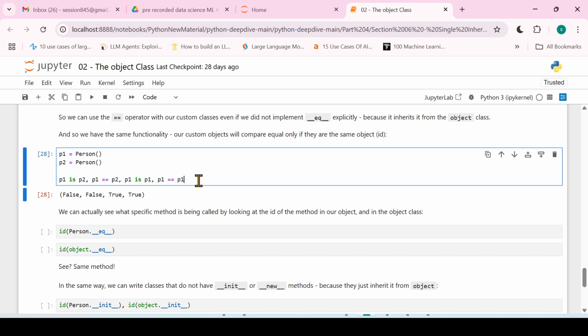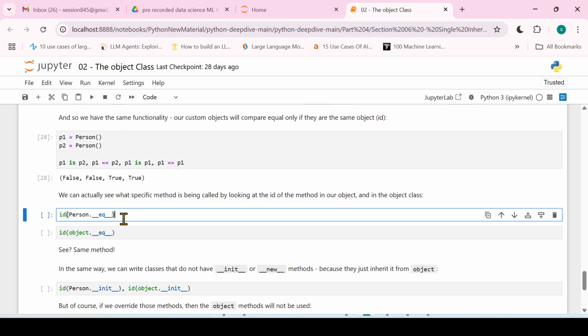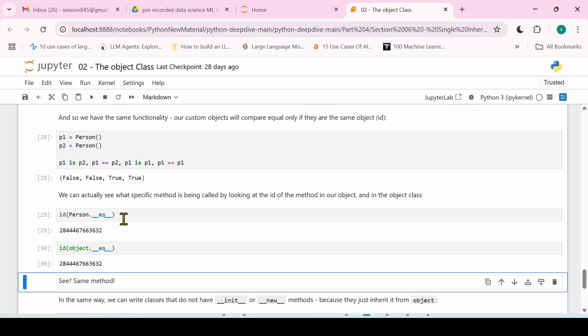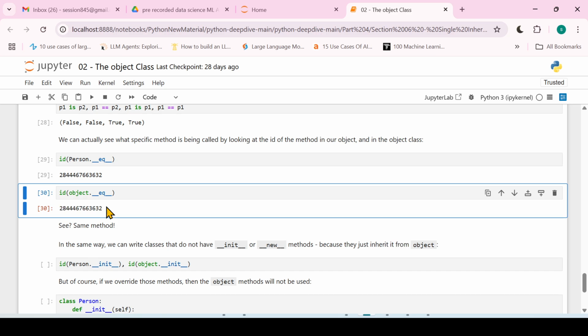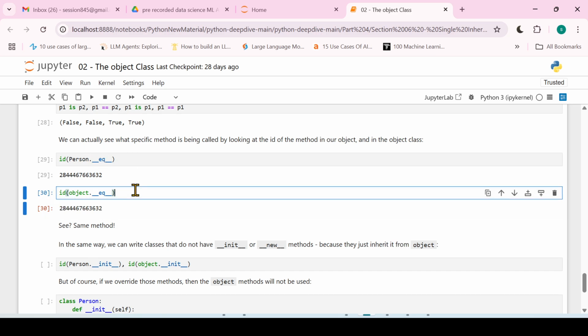When we use the is operator and the equal to operator on the person class, both call the equal to method. We can even check the ID of that method when it is called from the person class and the object class. Both IDs are the same, which means both classes are calling the same method.